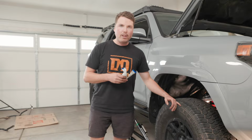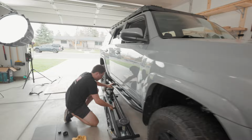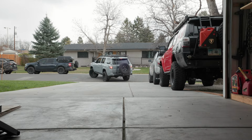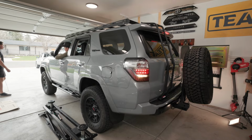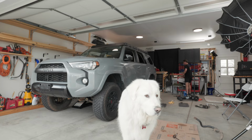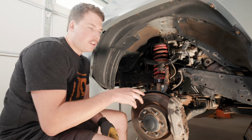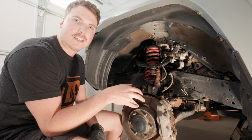All right, so we finally finished up the first corner of the front end. So we're putting the wheel on. We're gonna drop the car, back it out, pull it back in so we can do the other side. All right, so we have the wheel off on the driver front side now. We're gonna start loosening everything. Like I said, since we have that sway bar off, this should all go pretty quickly, and we're hoping to knock this out quickly this afternoon.